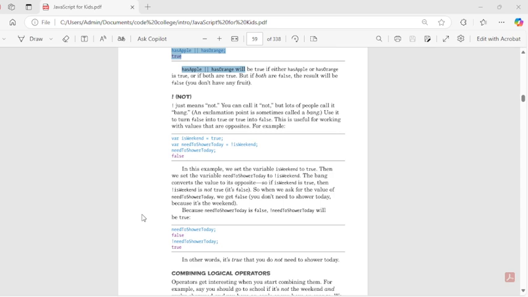In your book, run to page 59, you can see that it just means not, but lots of people call it bang. It is used to turn false into true or true into false. This is used for working with values that are opposite. For example, var is weekend equals true, and var isWorkday equals exclamation mark isWeekend.